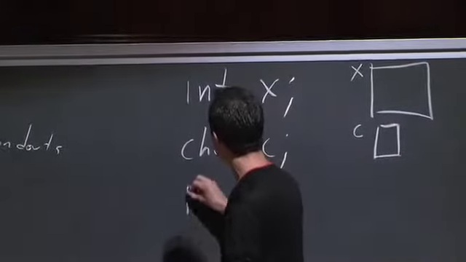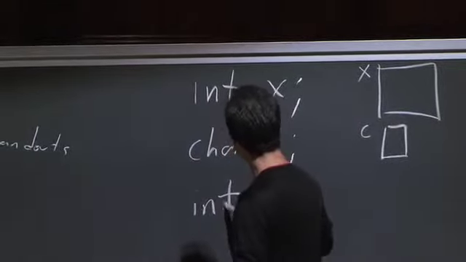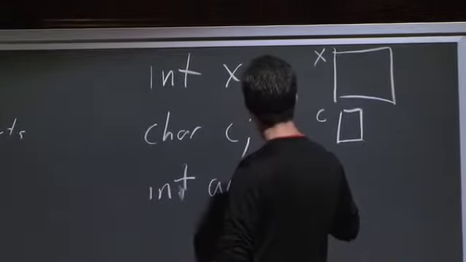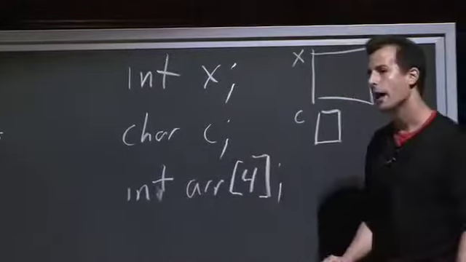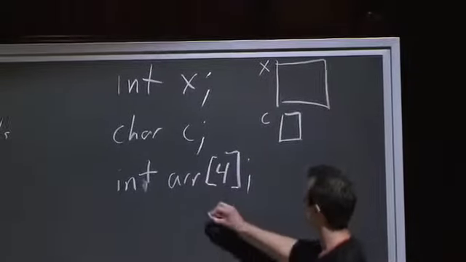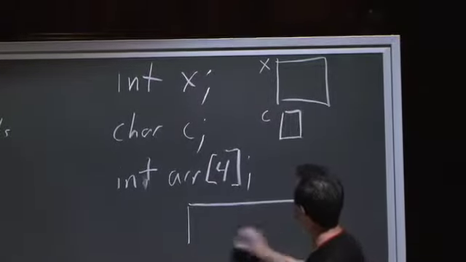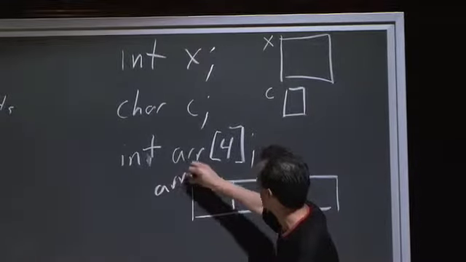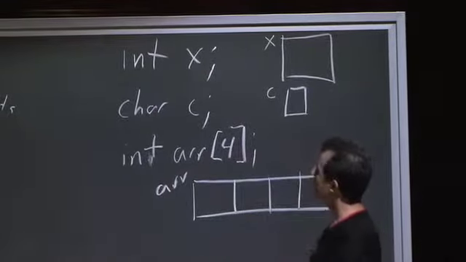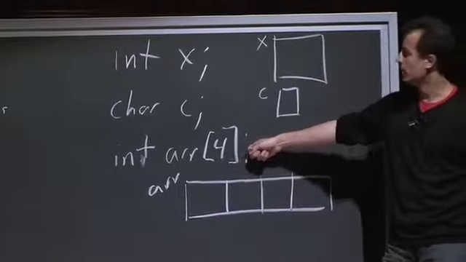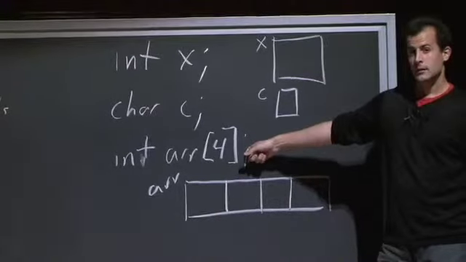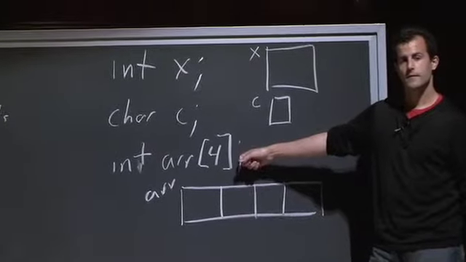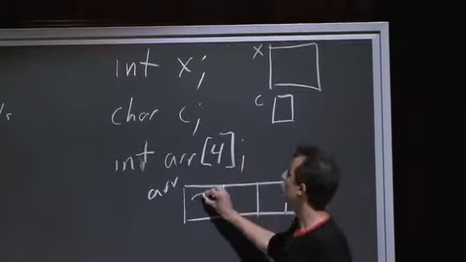We started saying things like int, let's say, arr bracket 4. So this declares an array. And an array in memory looks instead a little bigger. It's going to have a label of arr. And then what's going to be inside of this chunk of memory when I write this line of code here? Garbage values, right? We don't know.